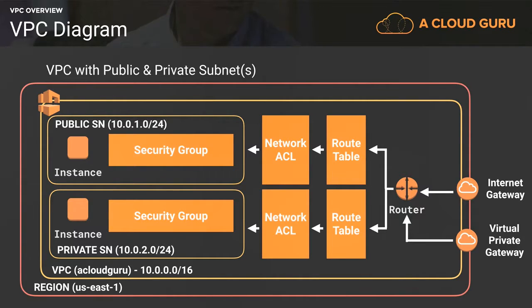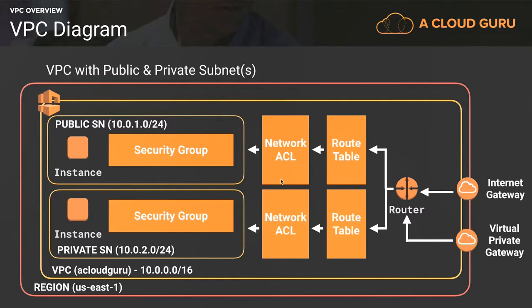And so how do we connect into this? Well, there's two ways we can connect into this VPC. We can connect in using an internet gateway, or we can connect in using a virtual private gateway. Our internet gateway is exactly what you think it is. It provides us internet access. Our virtual private gateway is where we connect in using a VPN. Our traffic is then sent down to a router, or a router, depending on where you're from. And we then go in and configure route tables in here. And we're going to do that in the next section of the course.